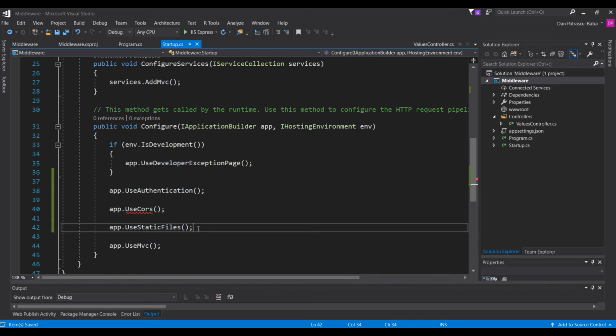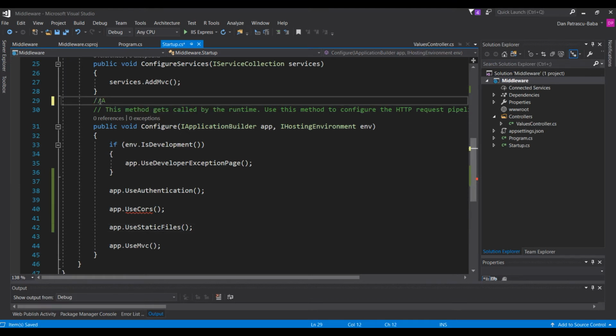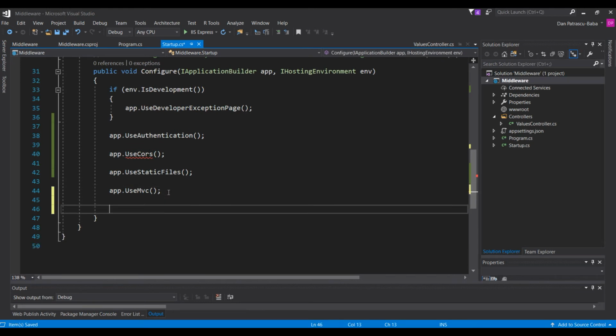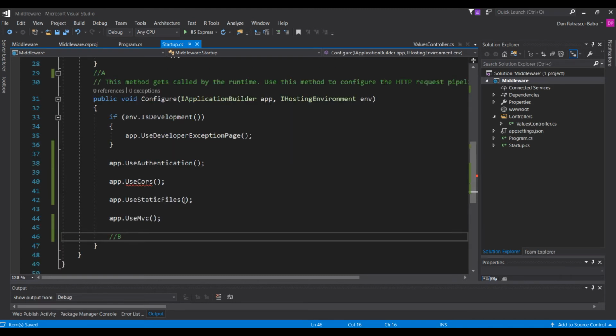The main idea is, if you remember this graphical representation with point A and point B, let's assume that this is point A, somewhere above, and point B is somewhere here after use MVC. When a request comes in, it will come, as an example, from above, and it will hit each middleware one after the other.